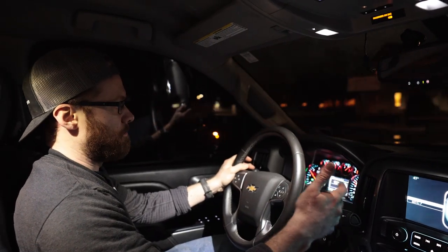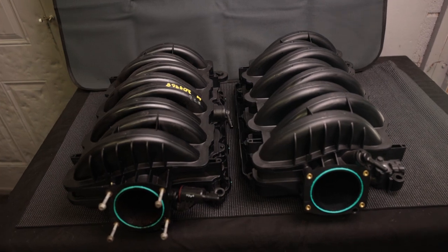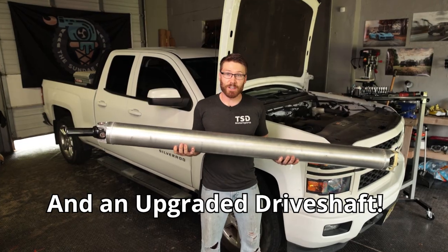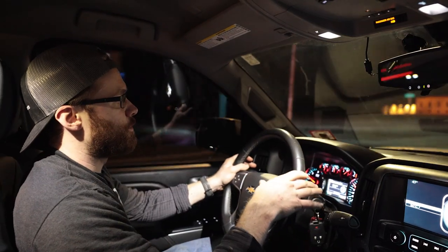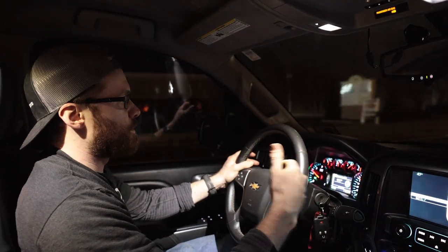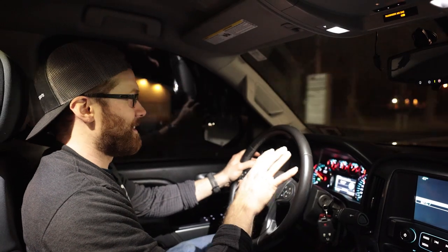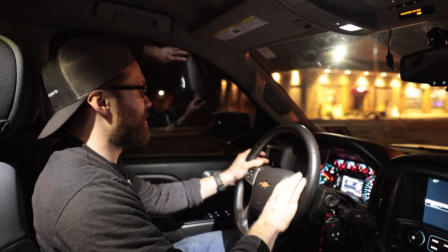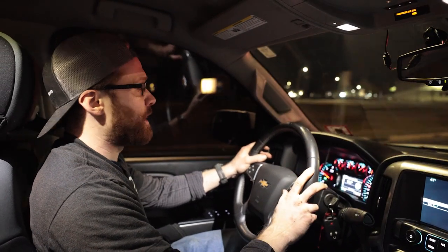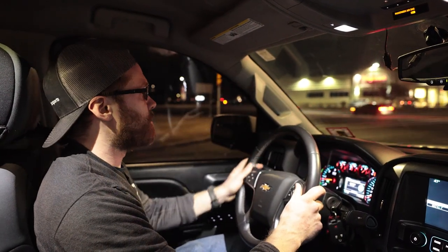We are going to dyno the truck because I really want to see how the power has improved from these mods. We're then going to be adding the 6.2 intake manifold, throttle body, and an aftermarket intake. Definitely looking forward to seeing what numbers it puts down once everything's broken in and I'm sure everything's 100%. We are going to be refining the tune — right now I'm just running the initial base tune from GPI, Guatney Performance. It's a baseline tune so I'm going to be doing some revisions. I'm waiting until the truck is running perfectly for a while. I just want this thing to be reliable for the next 200,000 miles, and I don't want to be stranded somewhere because of DoD.